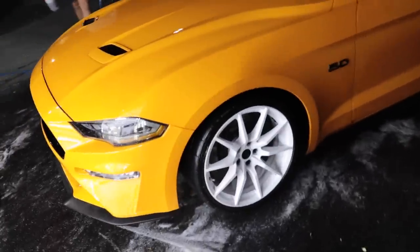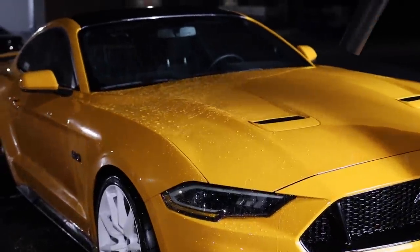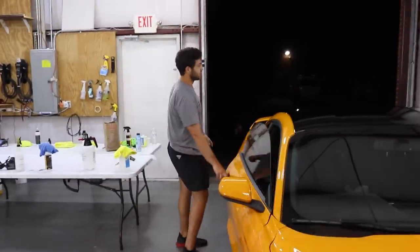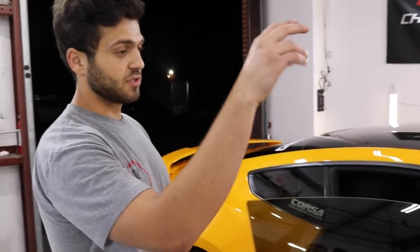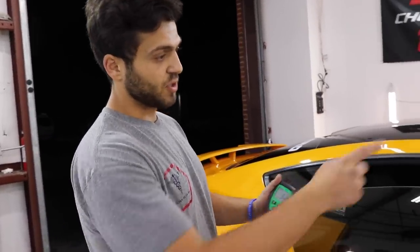Here we are about 45 minutes later. We still got some paint left. Plenty of paint. We got 5-6 mils. So the way you calculate paint, pretty much it measures all the way to any magnetic surface. So like the hood, for example, is magnetic. It measured all the way down to the substrate, aka the aluminum, whatever the hood's made out of. Really? So the way to figure out clear coat is the clear coat thickness. We just got 6.2 on that spot, right?